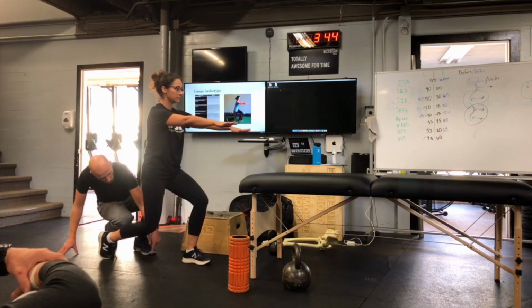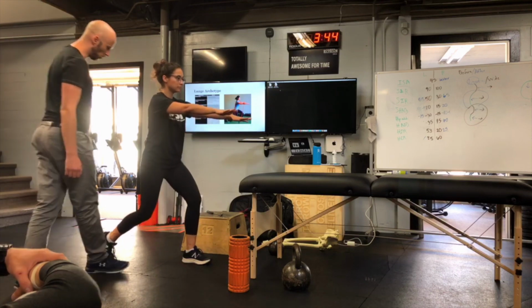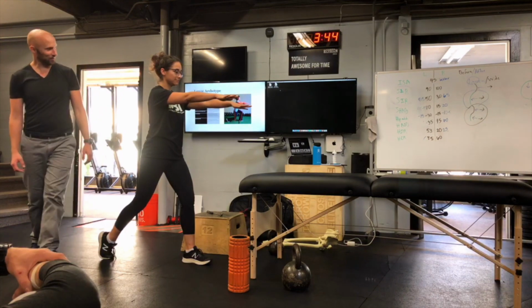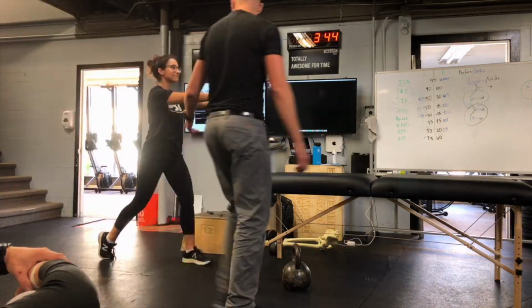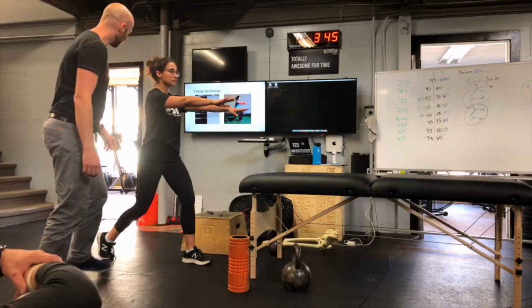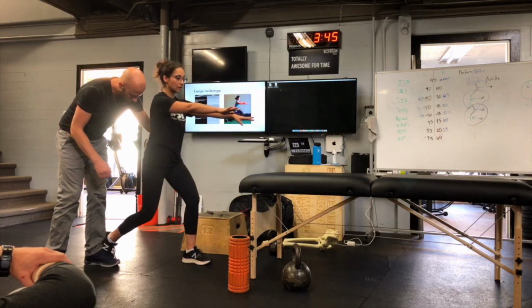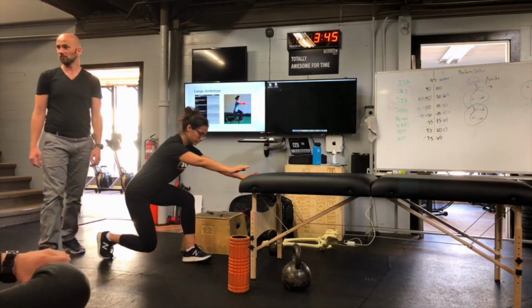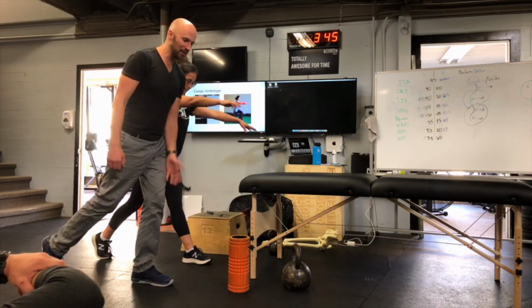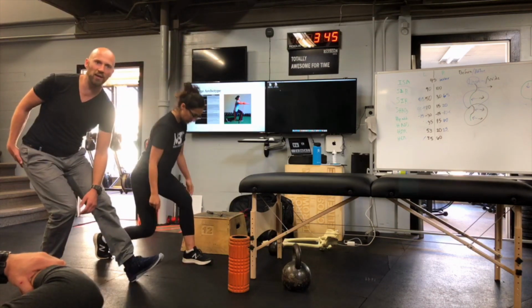Then I want her to go straight down and come up. Here's what I don't want. I don't want that to finish, that's for sure. I don't want that. Fix back pocket tuck, oftentimes we'll get that. Another thing that people will do is they'll let this hip flex way forward. Yeah, you see that all the time. What Lucy did to compensate for that was she lost putting weight on the front side leg, and she just reverted back this way.